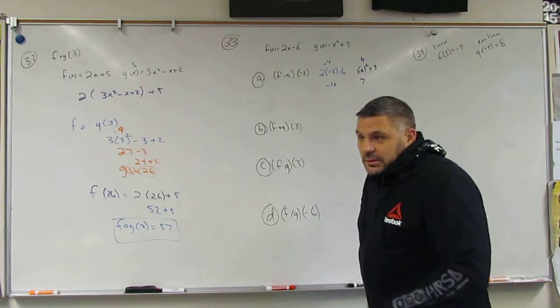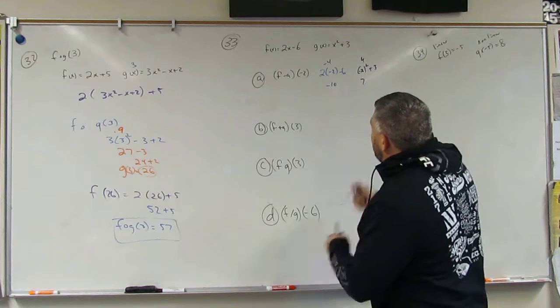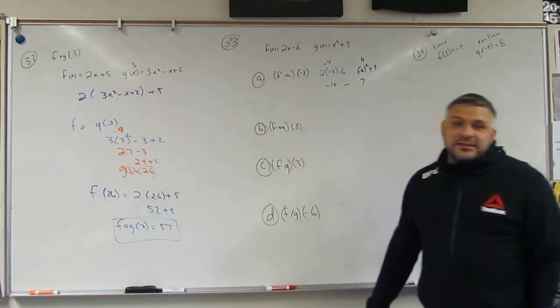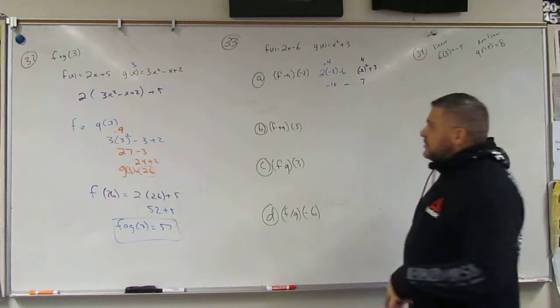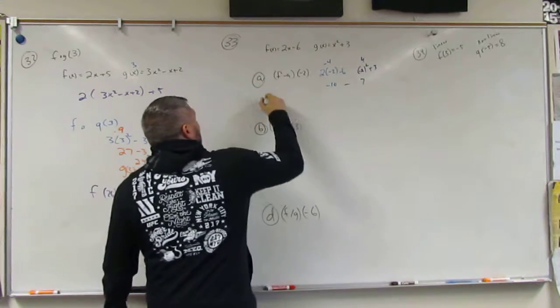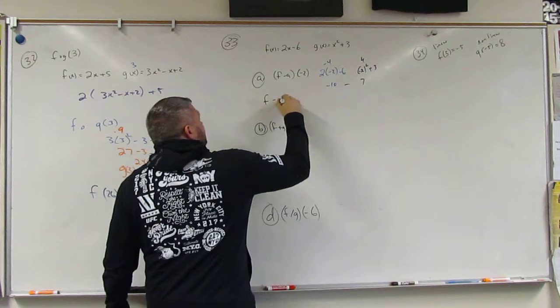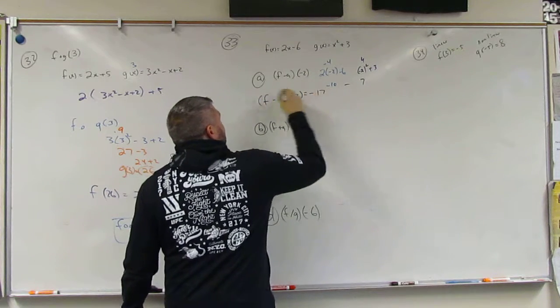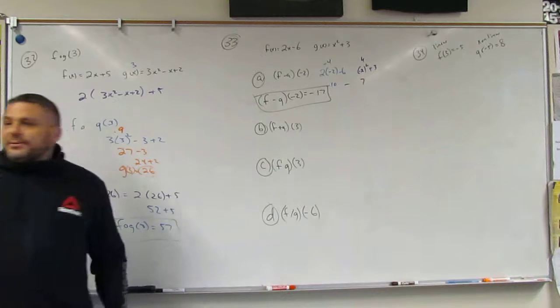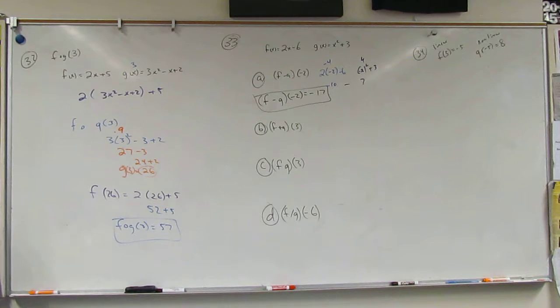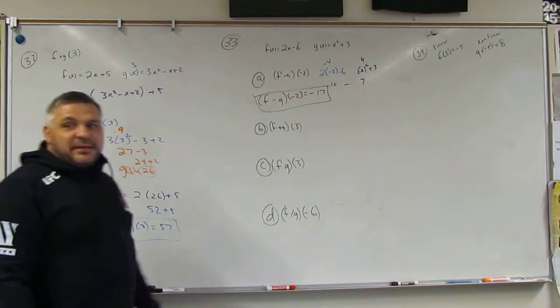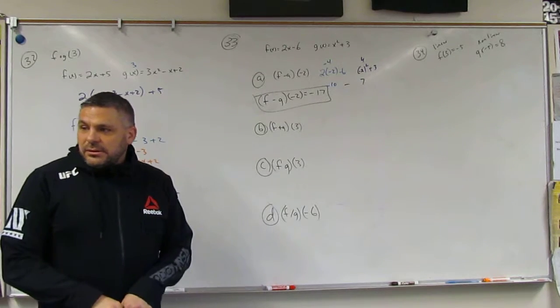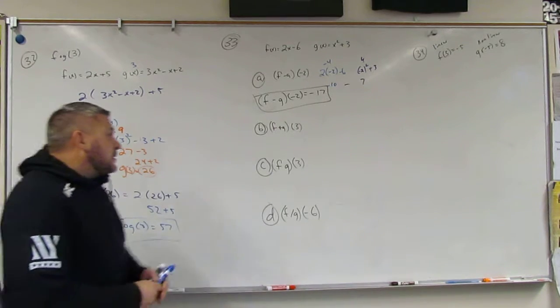Okay, so what we're doing is we're saying, hey, the F minus the G. Right? So F minus G, what is negative 10 minus 7? Yeah, so F of negative 2 minus G of negative 2 is equal to negative 17. It's that simple. Simple as a pimple. Right? Pimples are just pop it. It's an addiction.